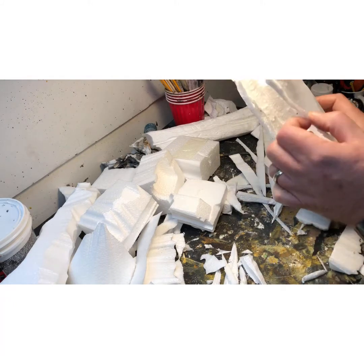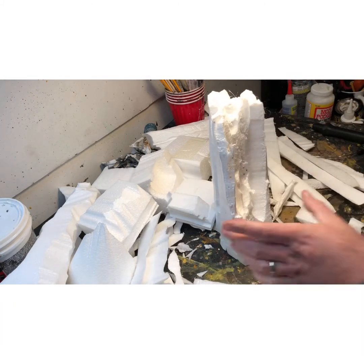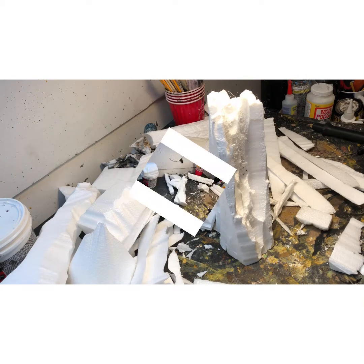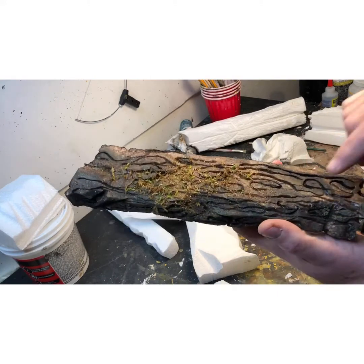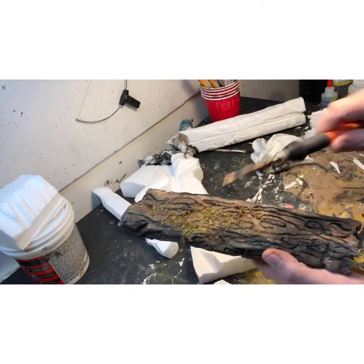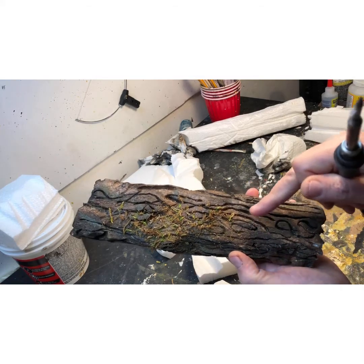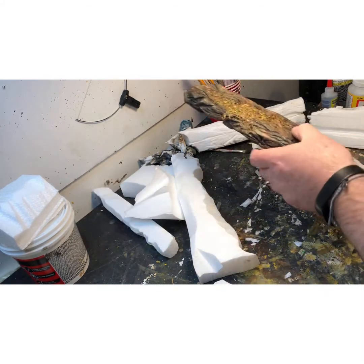Okay, let's pull out some of that extra. Great, so now let's go into our heat wand and start giving some texture before we paint. Alright guys, our heat wand is on. Remember, we're going to use the sides of this to kind of start melting and shaping. We're going to use the tips of this to kind of dig in, make some bark patterns. Let's do it.